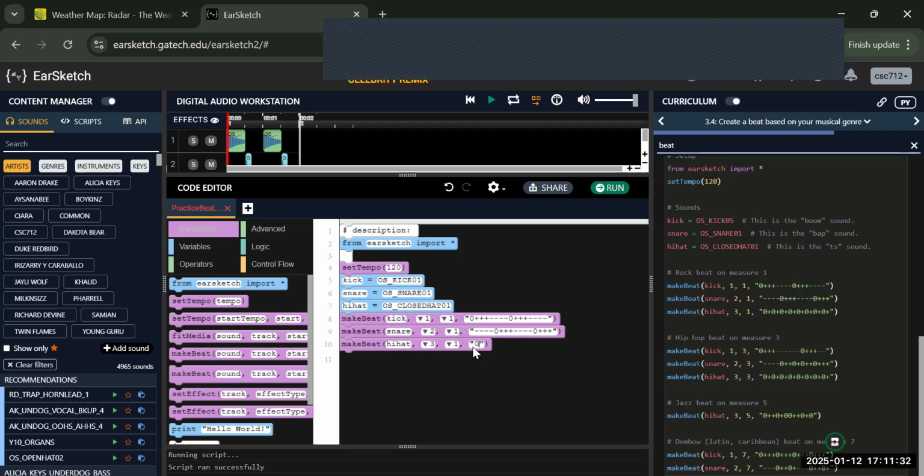So let's try 0, and we need to make sure we have 16 of these. So I'm going to count on 0 plus 0 plus 0 plus 0 plus 0 plus. I think I already lost count there. Should be 16 in total. 1, 2, 3, 4, 5, 6, 7, 8, 9, 10, 11, 12, 13, 14, 15, 16. There we go.